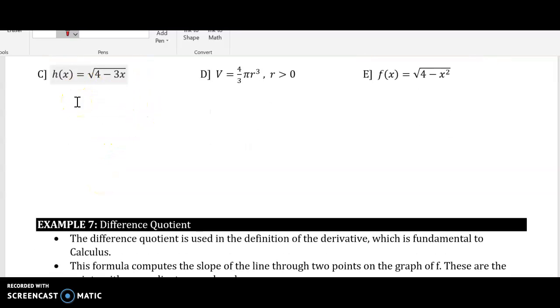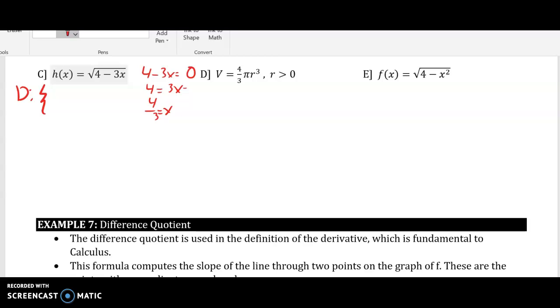Okay? So if we come down here, let's just focus on this one. What can I get out of a square root? Or what am I allowed to plug in? So for our domain, I can't plug in things into a square root that are going to make it negative. So my algebra method, set this equal to 0, because I can get a square root to be 0, but I can't get it to be negative. So if I solve for x, I get x equals 4/3. So I can plug in 4/3. That's going to be 0.